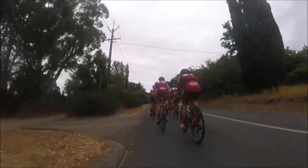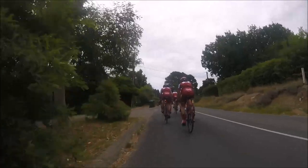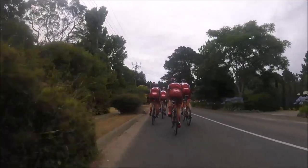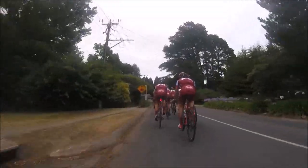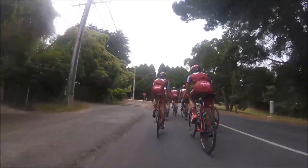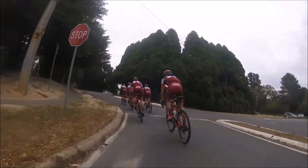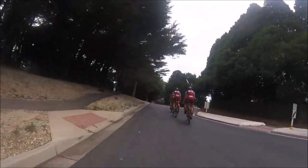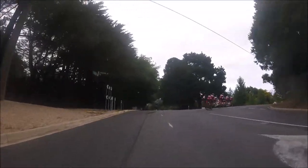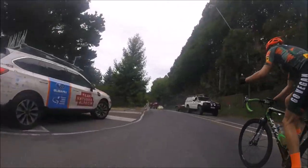In South Australia they're pretty lax on cycling rules compared to the rest of Australia. In some other states you have to have bells, pedal reflectors, and all sorts — pushing safety onto the cyclists when in reality car drivers should be the main focus for safety lessons. The team car just told us to hold back a bit while they went past so they could take some pictures, and we were more than happy to oblige since we were getting a ride along with them.